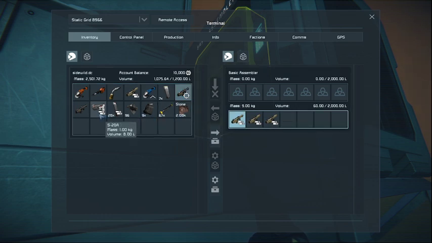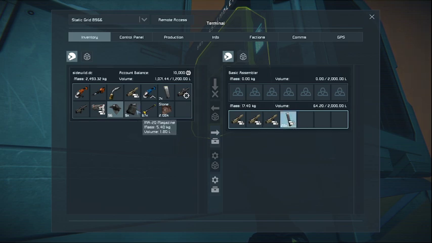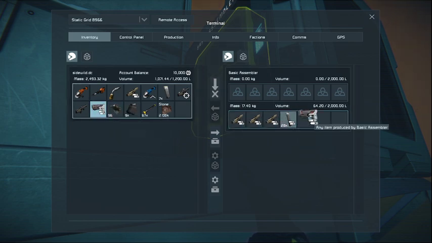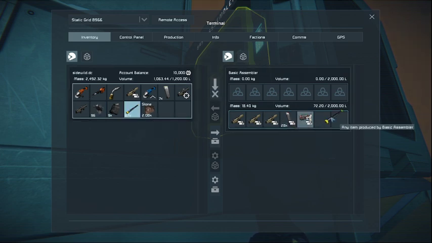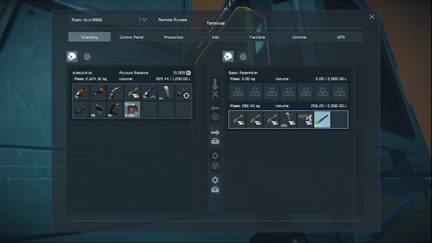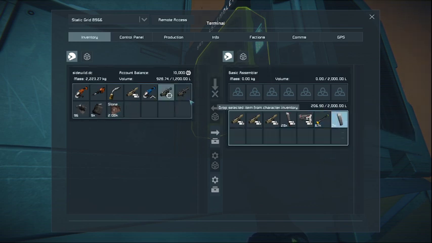Okay, I can't put that in there. We'll put this in here as well. We'll throw this in here as well. That in there. That helps. And okay, that is an S10 mag. We'll throw that in there as well.